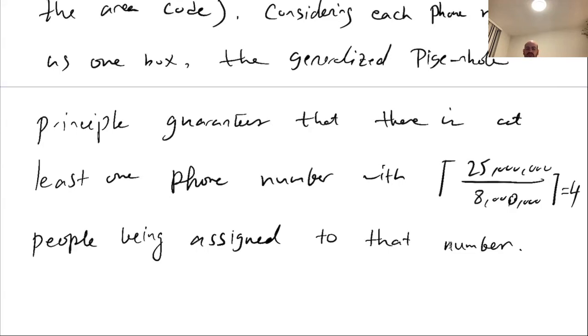But if I assign 4 different area codes, then each of these 4 people can be assigned to, let's say, area code number 1, 2, 3, 4, and the phone number is the same. So the first person can be assigned to area code number 1 with that phone number, person number 2, area code number 2 with the same phone number, and so on. Then I will have different phone numbers for these 4 people, because I'm assigning different area codes for these 4 people.